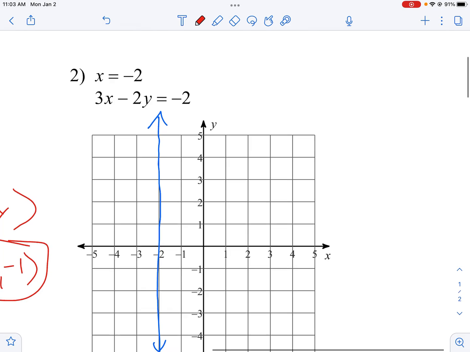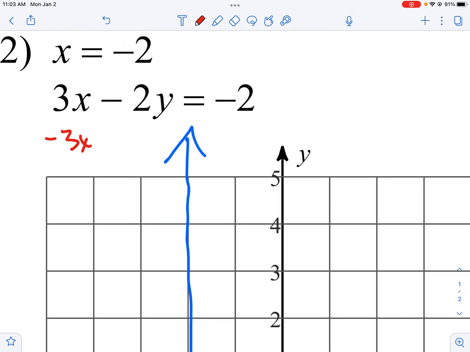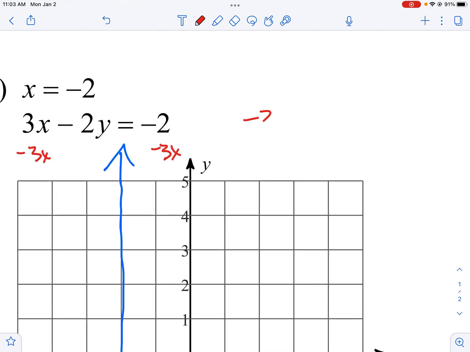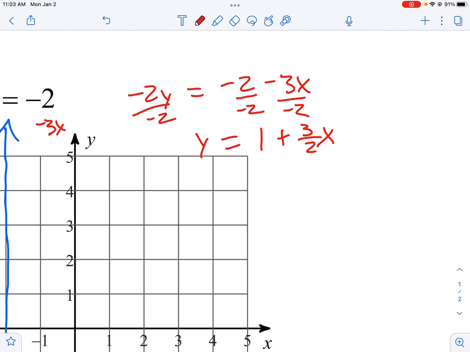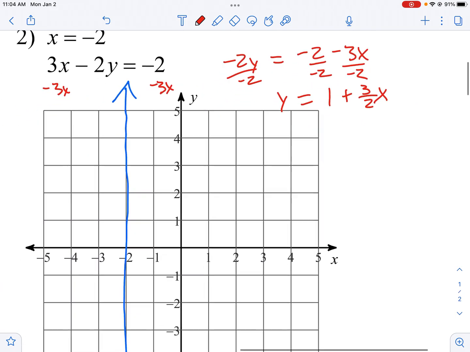This one here, I got to solve for y first. So let's subtract 3x, subtract 3x. It was subtract 2y, so we're going to keep the negative on the 2 there. And we got -2y equals 2 minus 3x. I need to get rid of that -2, so I'm going to divide everything by -2. Divide by -2, divide by -2. And now I got y is 1. And then this one, negative divided by negative is positive. That's why -2 divided by -2 became +1. Now I got +3/2 x. 3 divided by 2 doesn't go evenly, so you just leave it as 3 over 2. We call it a fraction.